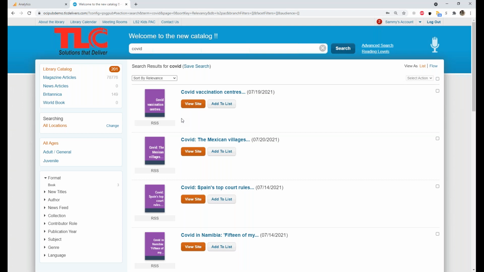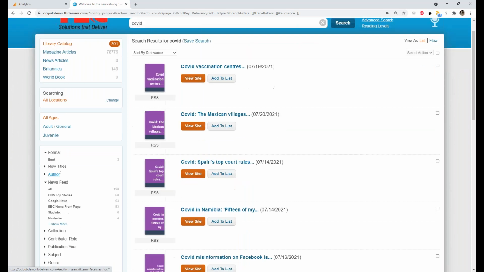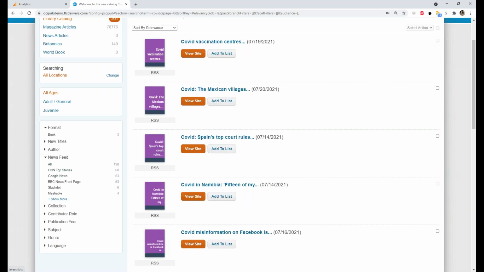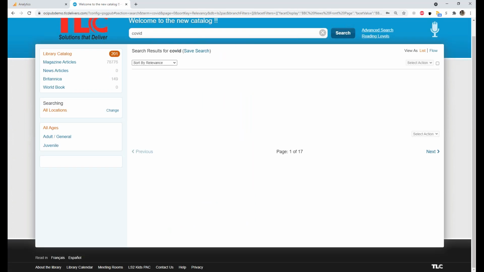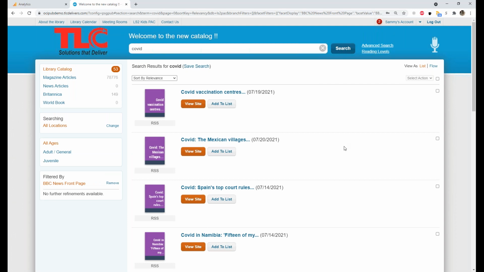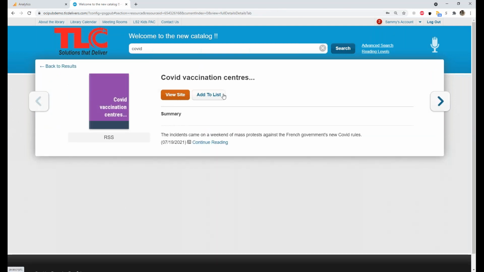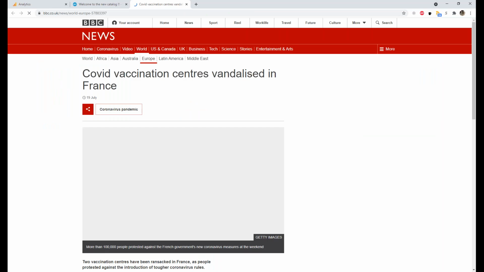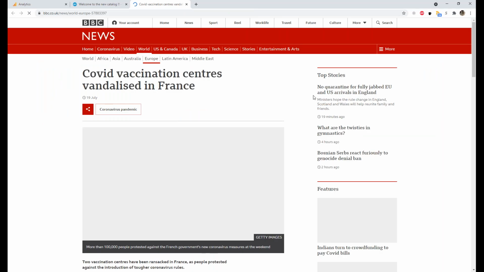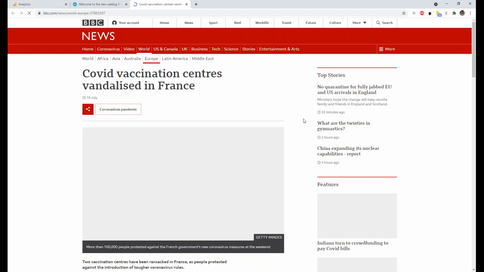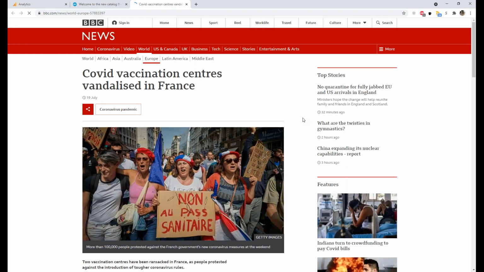time. In this example, if I would like to refine this search and only see news feeds, I can click on my news feed tab. So this facet shows all the different news feeds that are currently available. Maybe I'm interested in seeing what's going on in the UK in relation to COVID. So we'll click on that BBC news facet. I can click in to get additional information, and then I can even be taken out to the site to consume that digital information via RSS. And there we are.